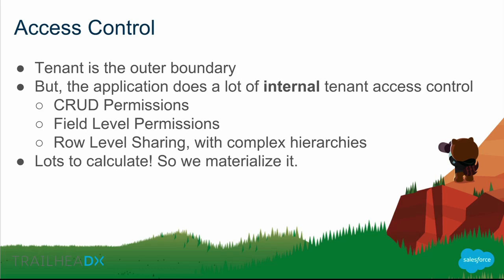So actually, we materialize a lot of that stuff. When data changes, at the time that it changes, we say, OK, we're going to actually spawn out a representation of who can access what at this time. Like a lot of things in engineering, that's a trade-off, right? We're trading off some space, the amount of space that it takes to store this, and we're trading off some time when data changes in exchange for much faster access when you want to see who can see what.